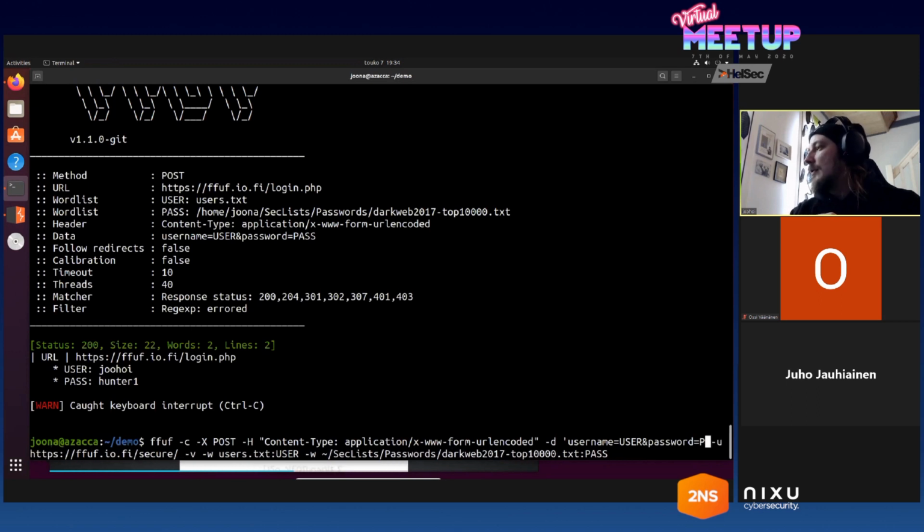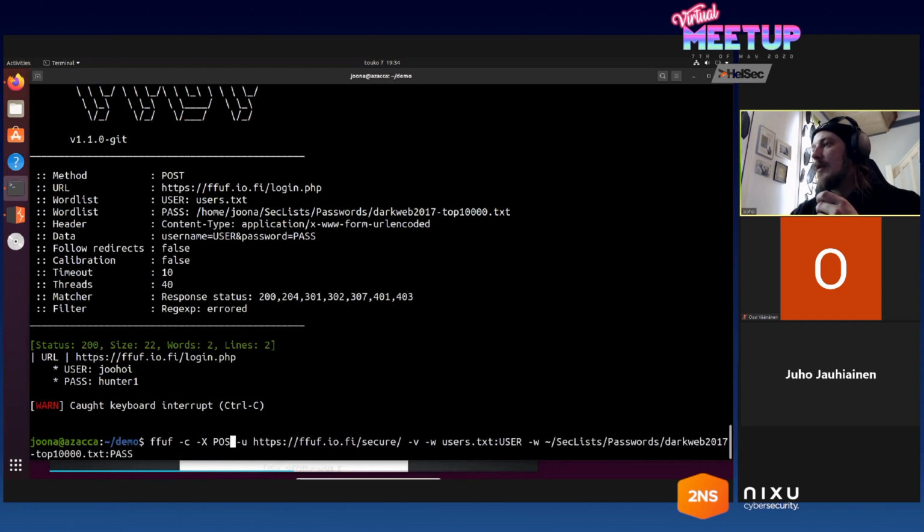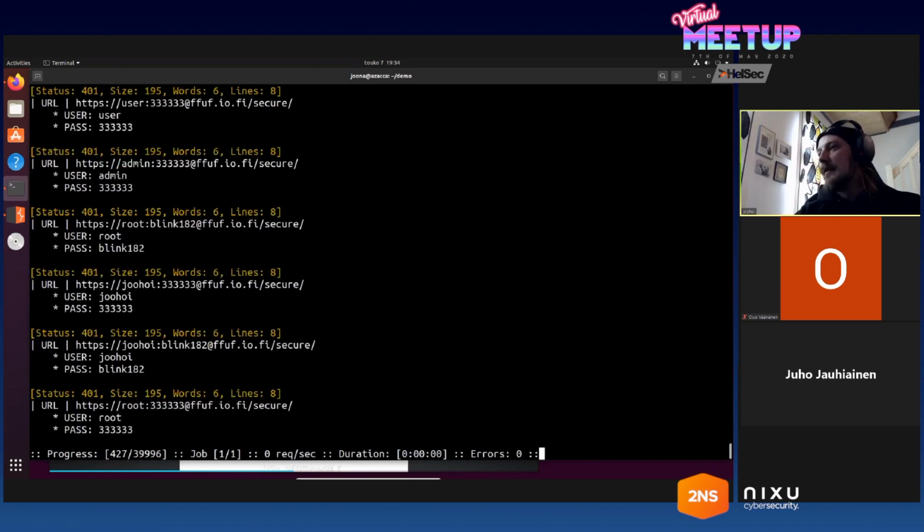We are not going to do post data because that's not how that works. We don't need to set this one. We don't need to set this one. So instead, to inject the username and password combination, we can actually do it here. So user:pass at the whatever URL you're targeting, and that should be it.